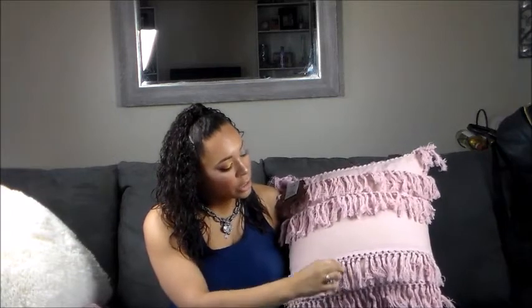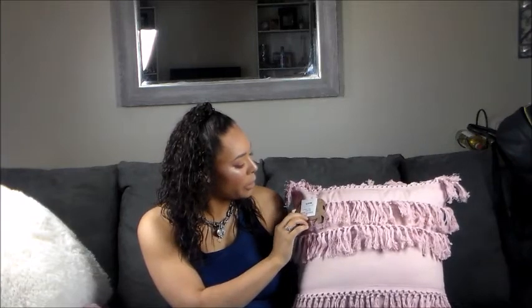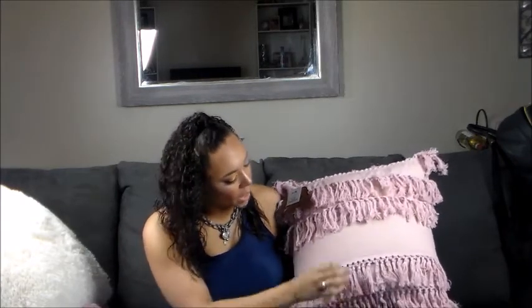The next thing that I picked up was this beautiful mauve tasseled pillow. I'm just in love with this pillow. When I saw it, I naturally thought back to the blanket that I just purchased. Well, that my mom just purchased, because my mom is great and she took me shopping. It took me back to the blanket, and I thought, what a great deal. There were two of these as well, and these were $30 originally, and these came into TJ Maxx at $19.99, and I'm just in love with them. I'm glad me and my mom went shopping. So that was that for the pillows.